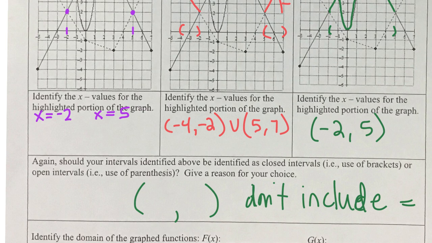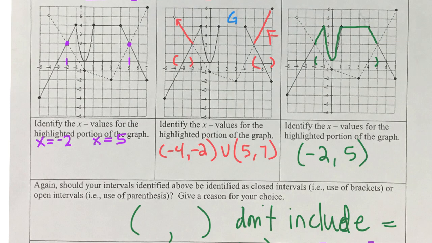So we only use parentheses. So lastly, we can put in the domains. These are the domains of f and your g value, right? The x's from left to right, and these are the ranges of your f and your g value from top to bottom. Notice that the g has an extra thing that the f doesn't have, so we can't actually compare the graphs when x equals 5, because f doesn't have a point when x equals 5.